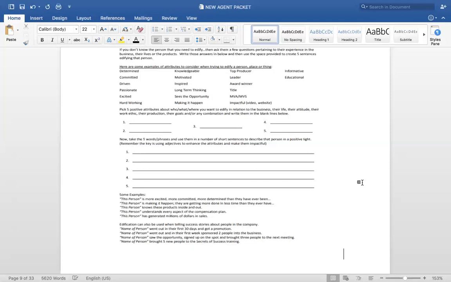Okay. Another thing, when you're edifying your leader, never de-edify yourself. Never say, oh, this person knows more than me, or they've been doing it a lot longer than me, so they know more. You don't discredit yourself and then credit somebody else. I don't care how much longer that person has been in the business than you, give yourself credit.